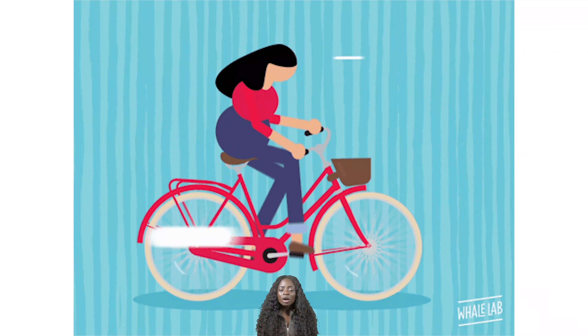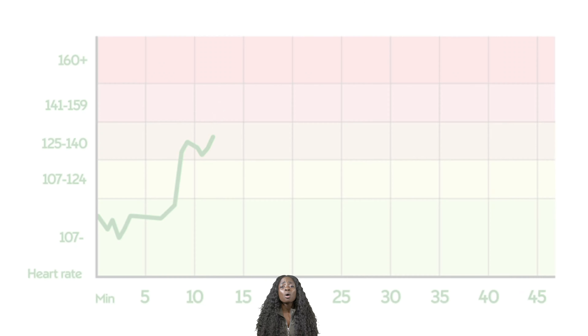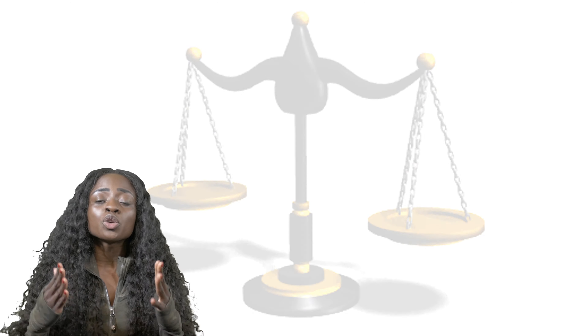Where should it be during a high intensity class like Orange Theory or Barry's Bootcamp? Knowing this data can keep you honest on training day and allow you to recover adequately, because you do not want to constantly push yourself in the upper limits of your heart rate. You want to balance between low intensity, moderate intensity, and your peak high intensity. You'll get those numbers when you complete this test, so you'll know how to plan your workout program accordingly — or the trainer or professional you're working with will be able to program your workouts and cardio sessions in a way that's more aligned and appropriate for you.